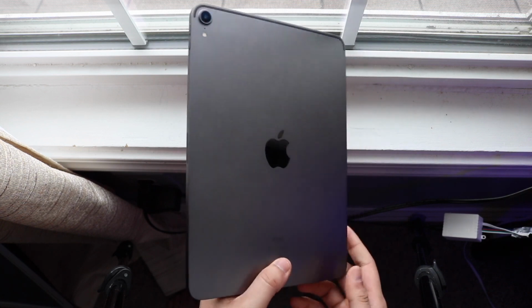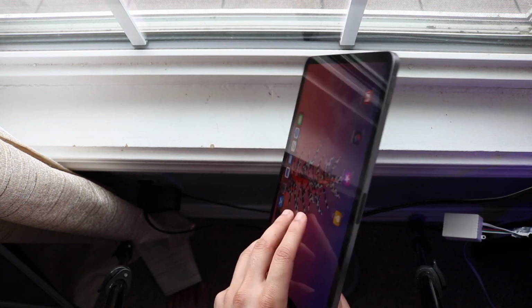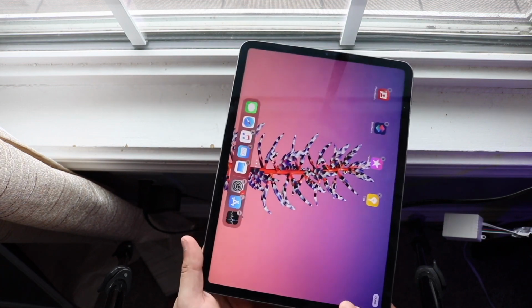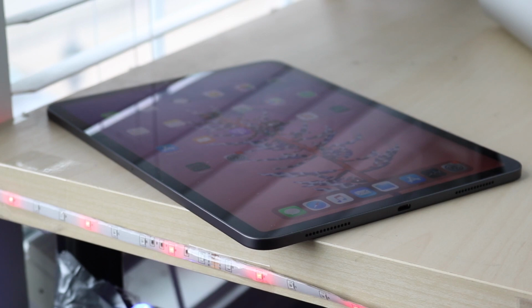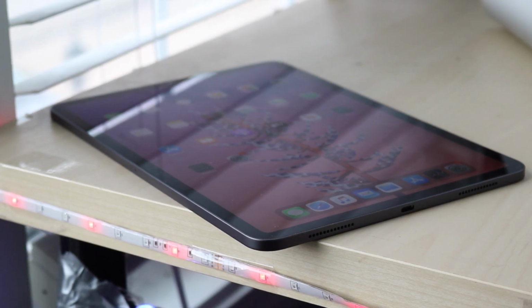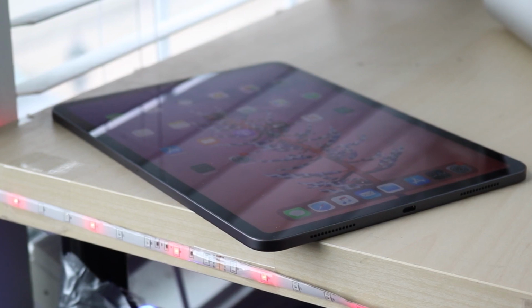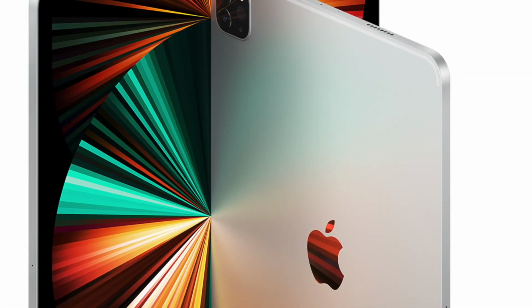The iPad Pro 3rd gen only had a 7 megapixel front-facing camera, which is still pretty good. You could do 4K at 60 on the back, but the front camera of the M1 iPad Pro is going to be a better option for sure. You also now get, and this is a pretty big one, a new 2TB option for storage on the M1 iPad Pro. On the iPad Pro 3rd gen, you could only get up to 1TB, which is still a lot, I'm not gonna lie, but you do have more options for storage on the M1 iPad Pro.